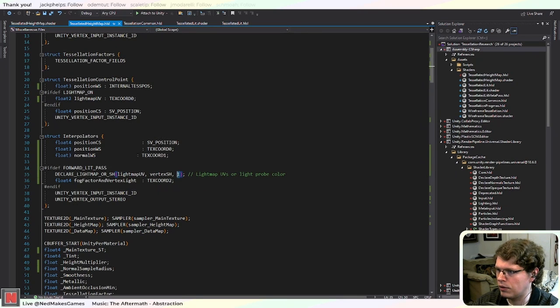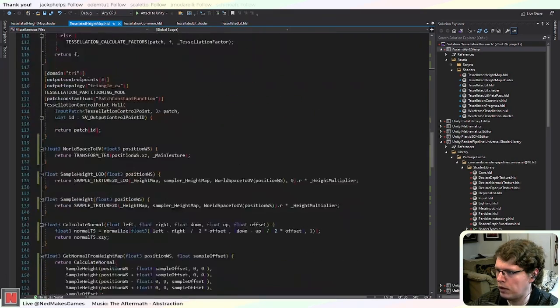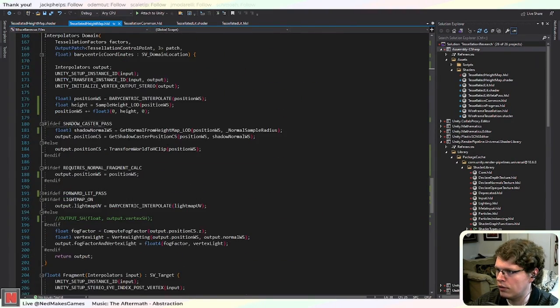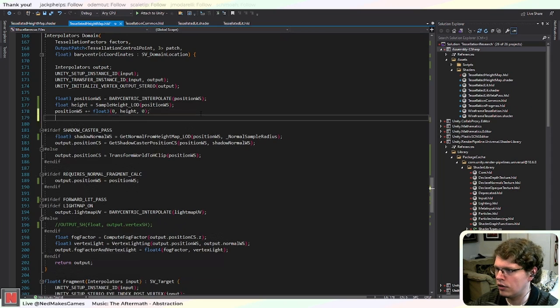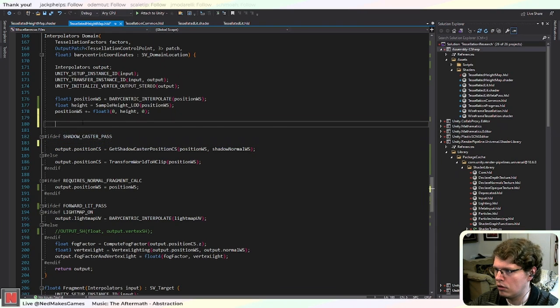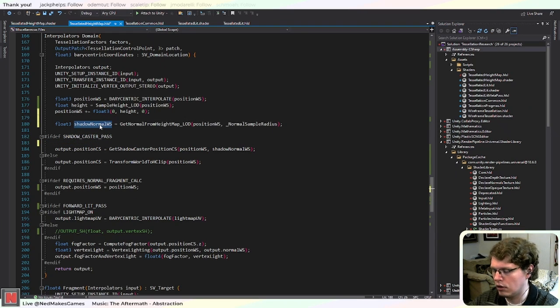Oh, I was doubling up on the texture coords there. So again, if we're in the shadow caster or the forward lit pass, we need a normal vector right now, but I'm just going to go ahead and calculate it always for the moment. So I guess this is just a normal.